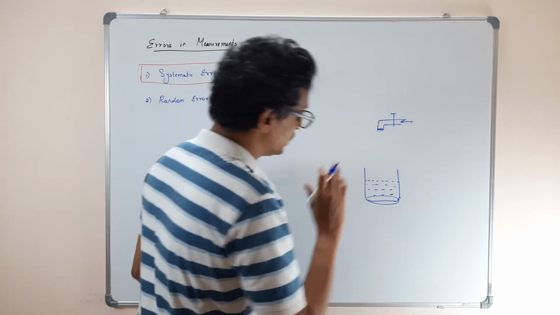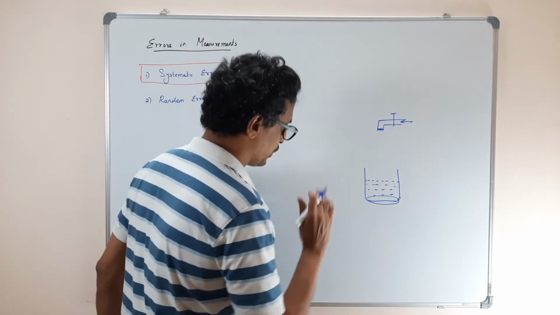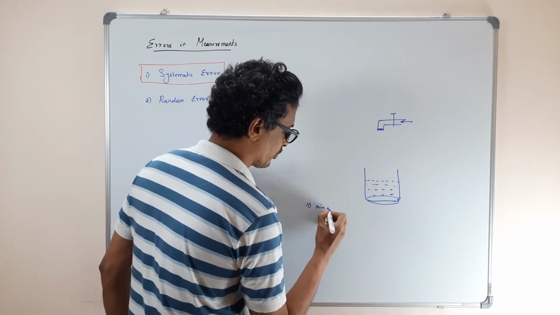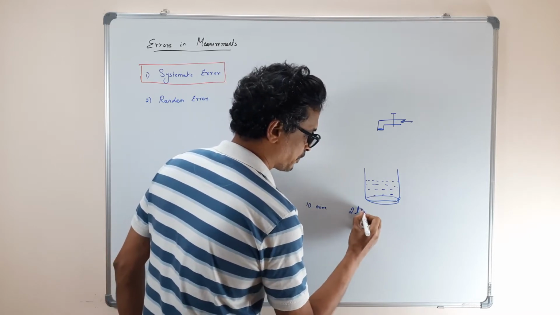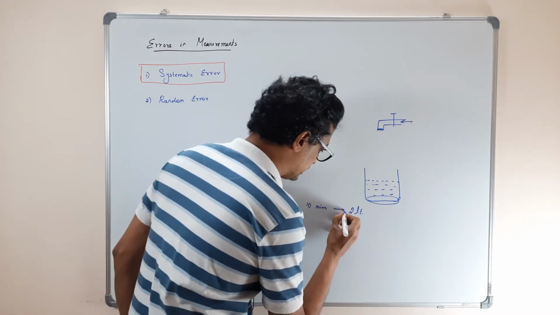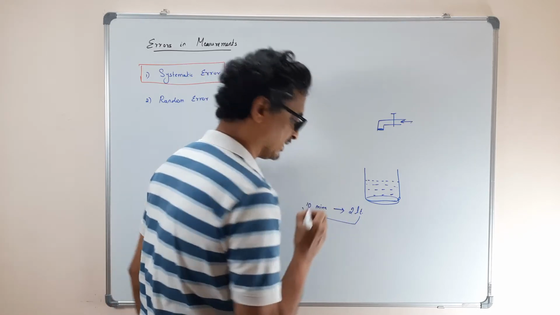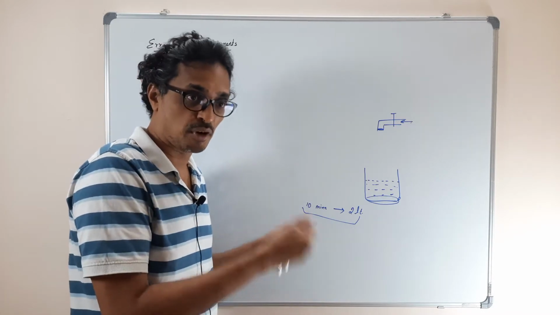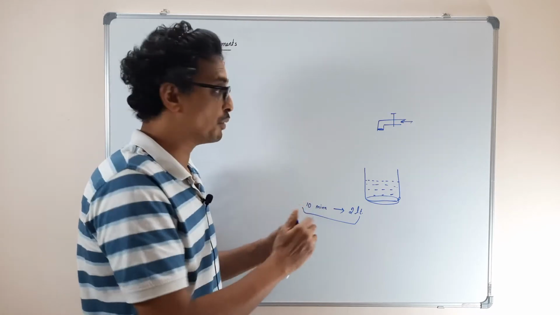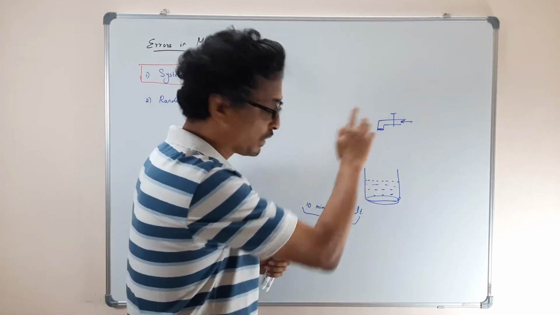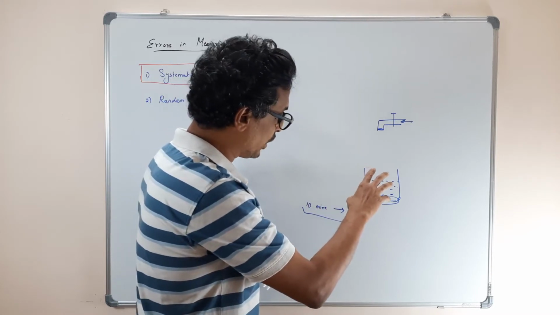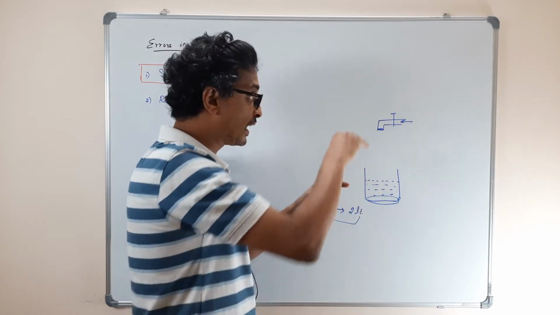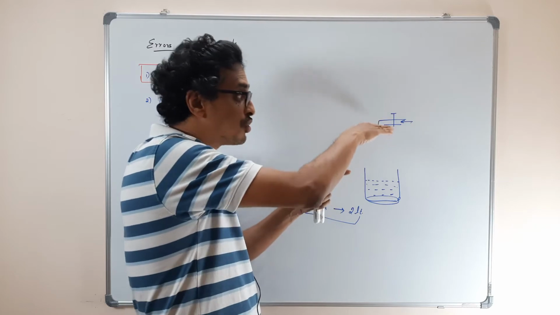Now, when I do this experiment, typically I will say that in 10 minutes it collects 2 liters of water. Now, this is not going to be exact. It may not be 2 liters; it may be 2.1 liters or 1.9 liters, depending upon my instrument. You have to start the tap and close the tap at exactly 10 minutes. But there can be a delay in your reaction, so you wouldn't have stopped at exactly 10 minutes.